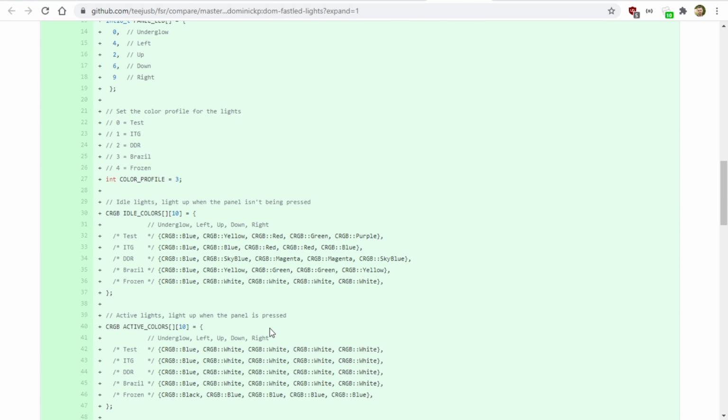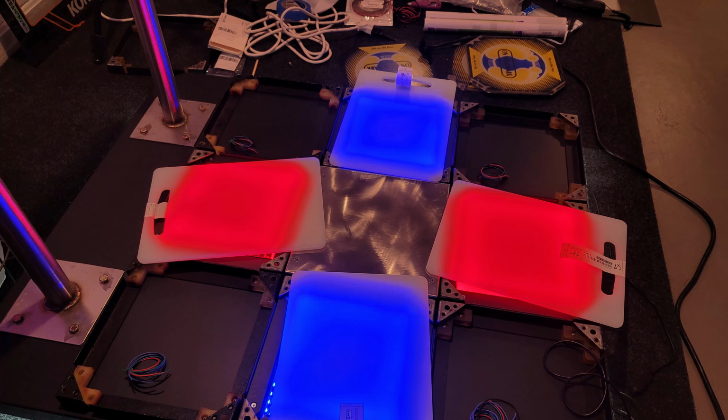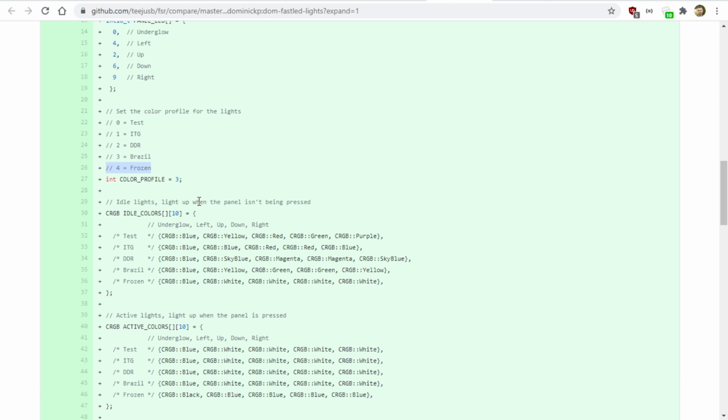So yeah, I know that's a little bit technical, but so far I've defined 5 different profiles. I have my test one that has a few different colors, ITG, DDR, Brazilian, which is just yellow and green, and then Frozen, which I was thinking it would be cool if there was one that was white all the time, idle, and then when you press it, it turns blue. You can imagine, like maybe for Halloween, I'll have one that's like orange, or for Christmas, I'll have one that's green and red. There's all sorts of ideas.